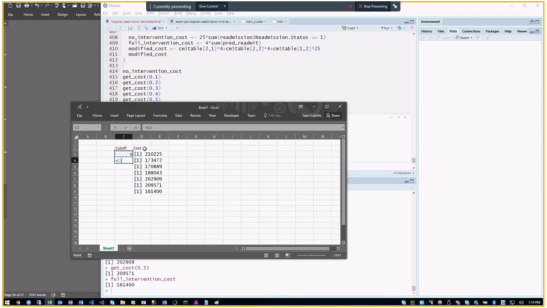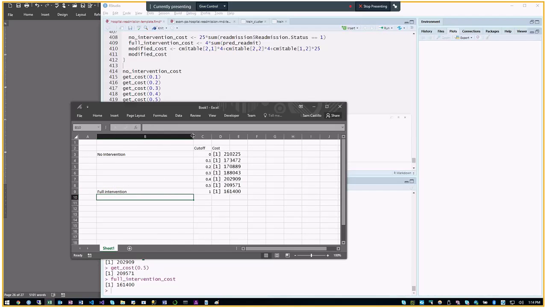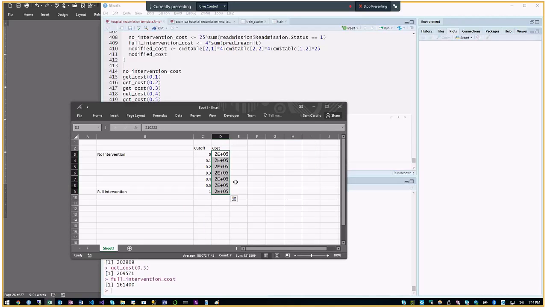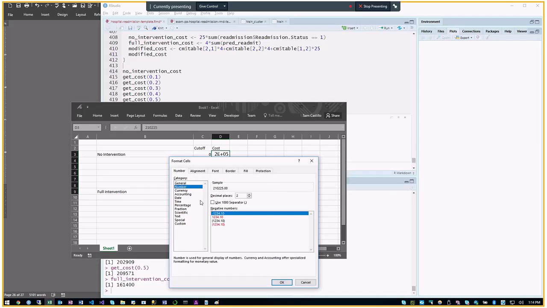So this is 0. This is 0.1. And this is 1, no intervention. So this is no intervention, full intervention. Okay, let's get rid of these. And format.